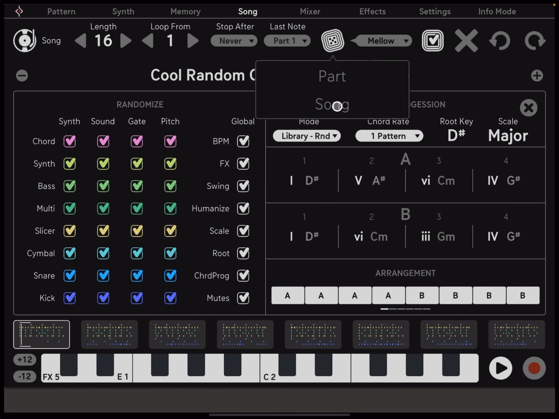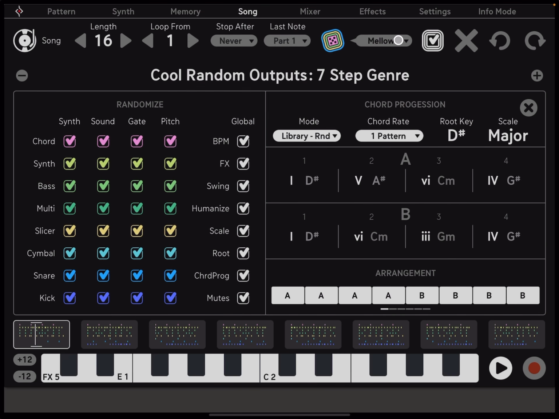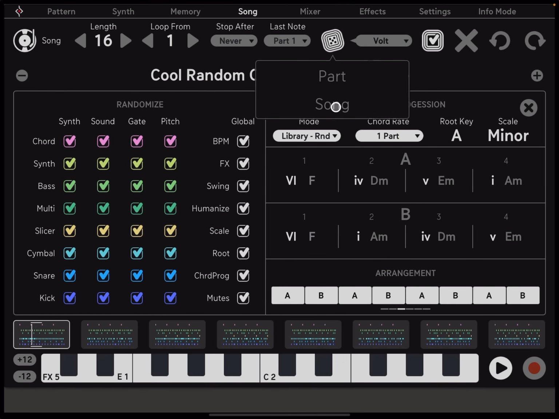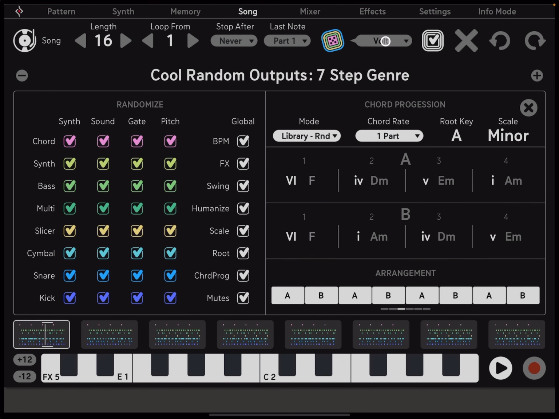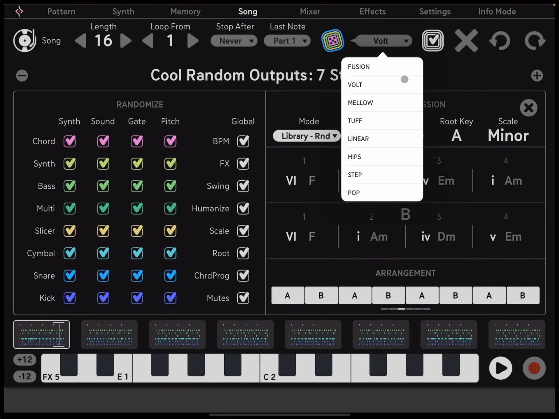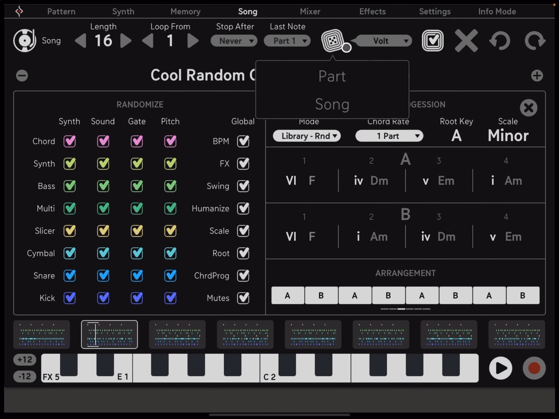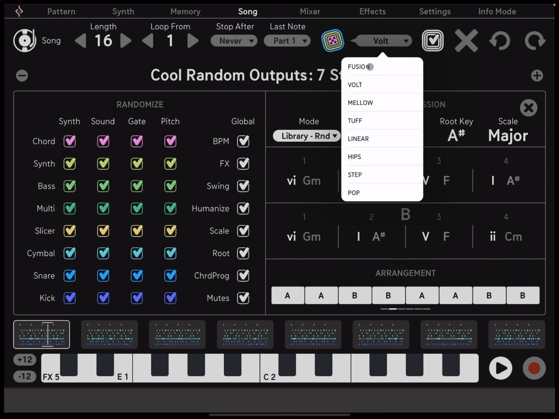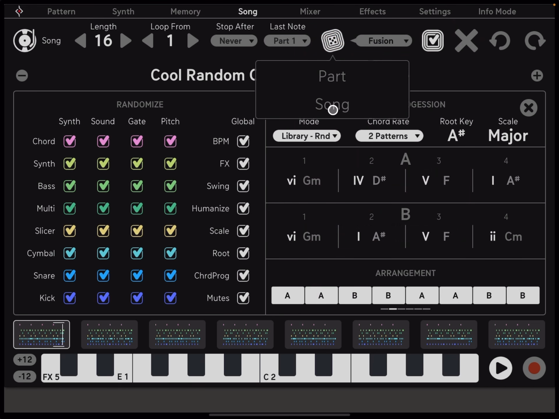Another. Okay, let's try volt. I like that chord progression. These volt ones are also some of my favorites, often kind of funky. I dig that. Okay, fusion.